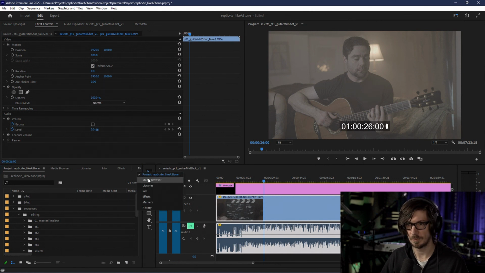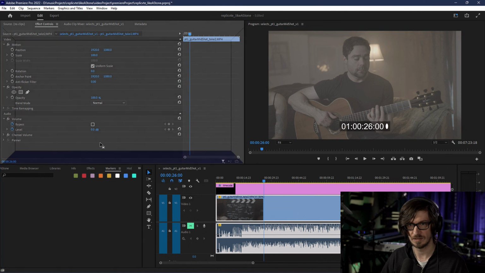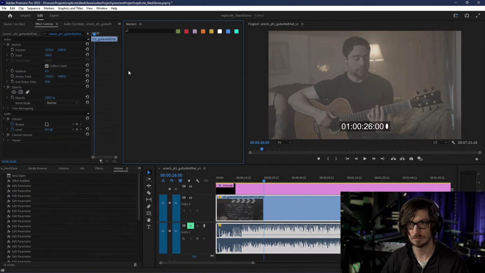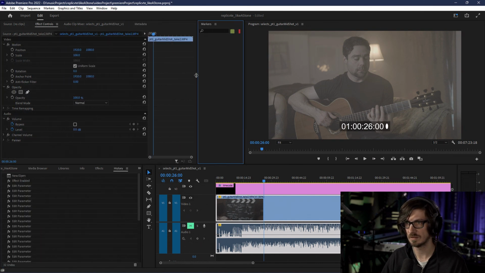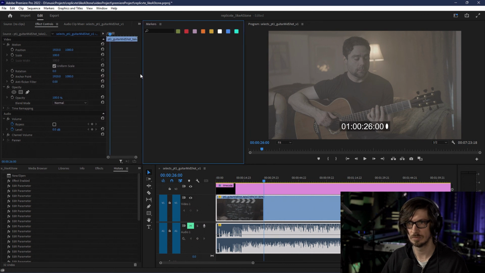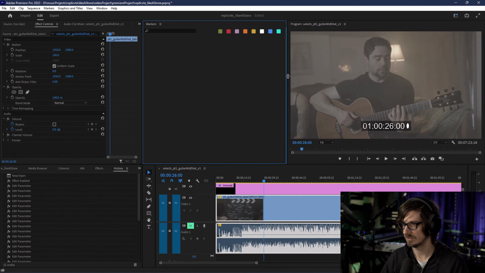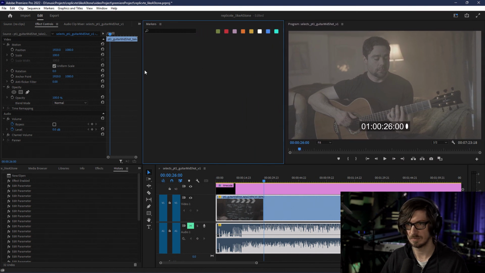So I kind of want to pull my markers out of here and put them like here for the moment. I think we'll do that. Yeah, we'll do something like that. Actually, I'm going to scoot this. I don't need that big, thick meter. And this can be smaller because it's not big anyways.